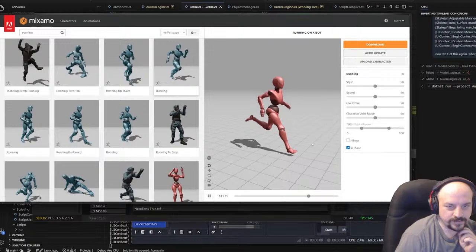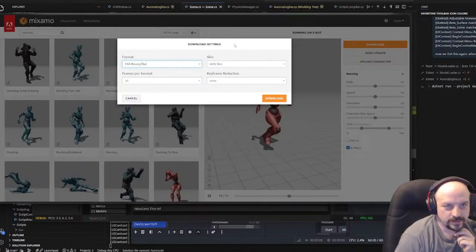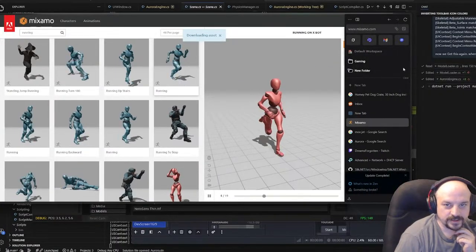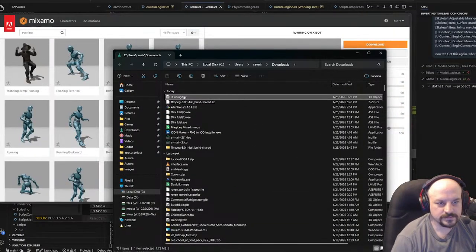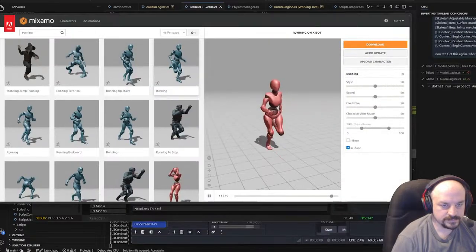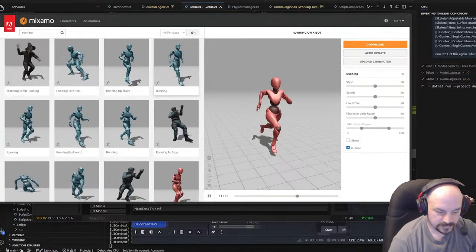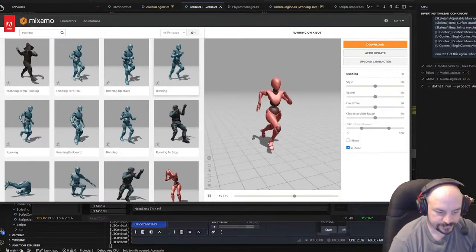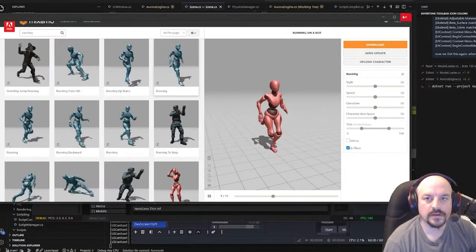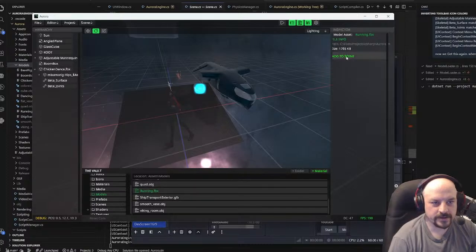See, there's definitely an option for in place, that's good, because I know they're based upon a root. So we'll do a binary FBX with skin with no keyframe reduction. And we'll just see what the behavior is like in engine. Knowing what we know now, we should be able to live load this in. So running, add to the scene.